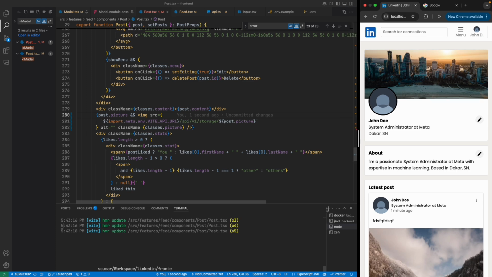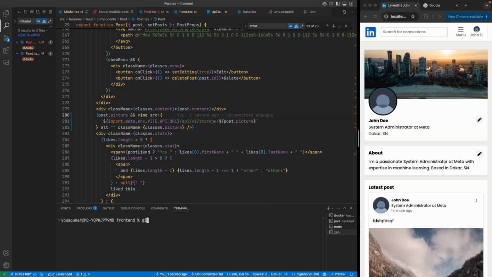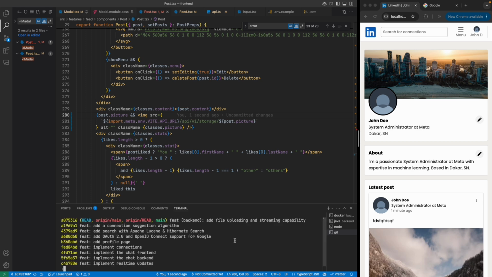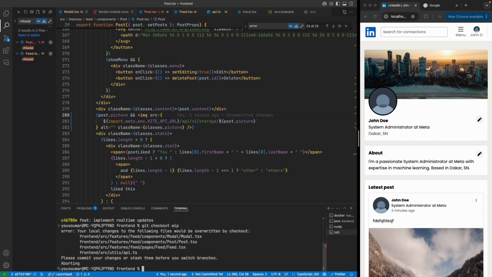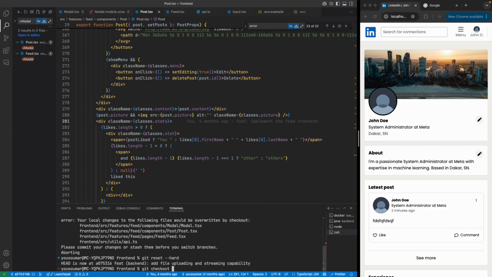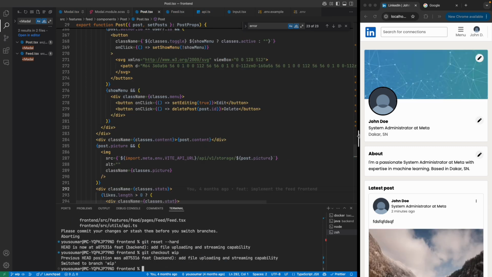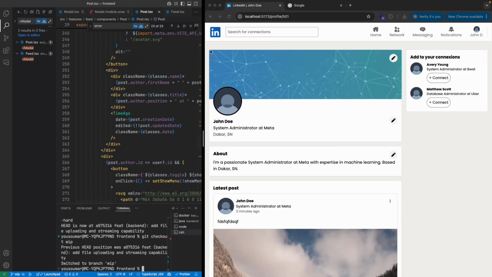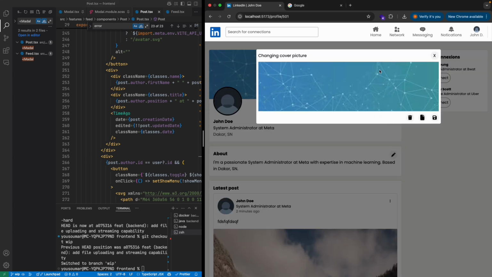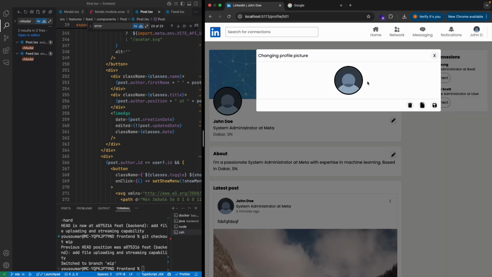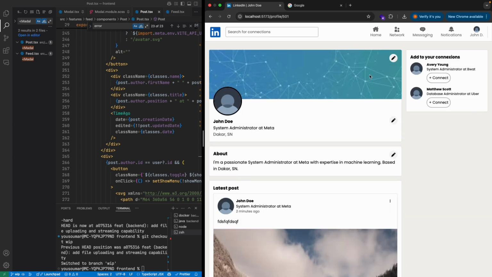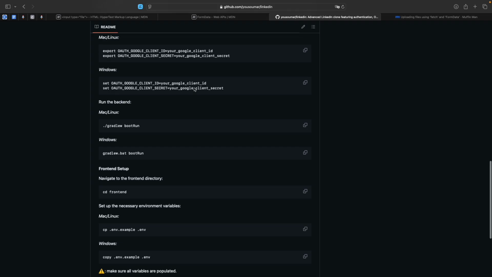And now let me go to the final code that I will be pushing to the repo, if you guys want to check it out. So I'm gonna say git checkout web. So I'm gonna reset all of this. So basically what I did is that I also did the same thing for the profile page. The only thing is that the preview, I'm showing it in a modal, and also here I'm showing the preview in a modal, but the code is the same. And if you want to check it out, it's going to be the commit number 17.